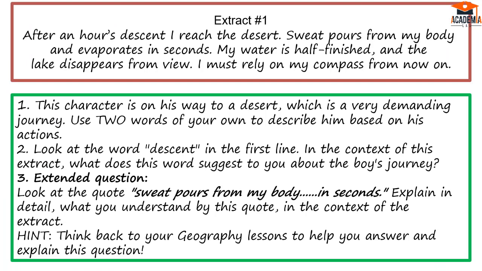Extract number 1, you read it. It's in the brown box, and then you read the questions in the green box, and you try to answer all of those questions, the three questions in the green box, and remember the hint. You need to read the hint there as well. It's very important. It's a short extract. Try to read it and answer the questions. You've got roughly two minutes. Off you go.